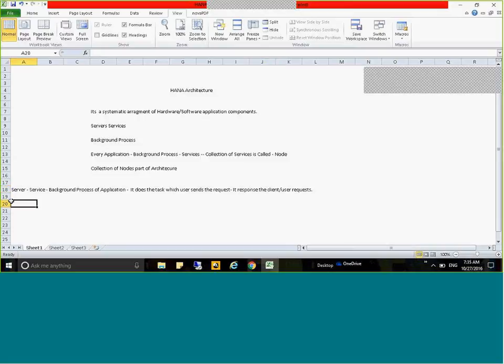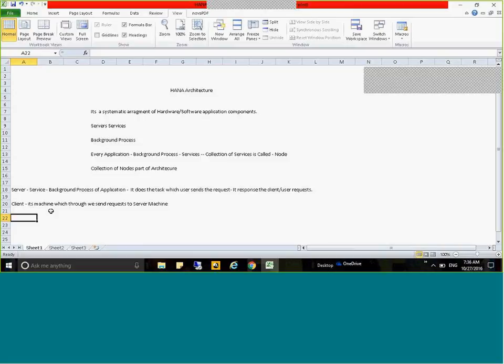So what is a client? This client we usually call is another machine, and we send the request. A client is a machine through which you can send a request to a server machine.